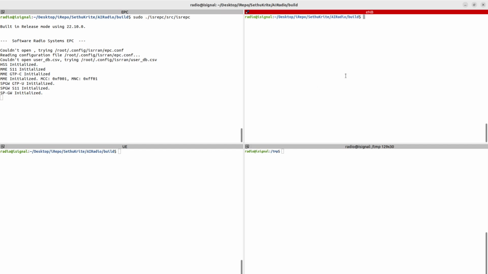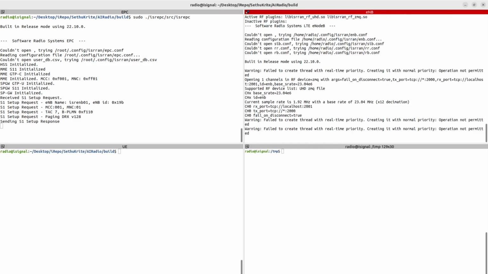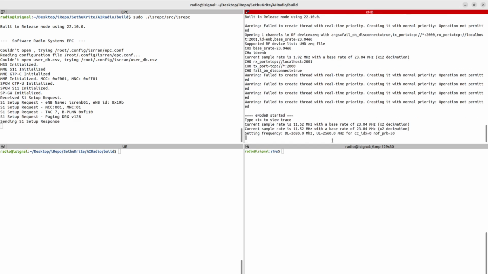With this background, we can see the execution of the base station. This is the command. I'll just paste the command. Here you can see there is something called ZMQ. This is a library which imitates an RF device. With this, all the different RRC messages and also PSS, SSS, all the things will come into the picture. Okay, now you can see.